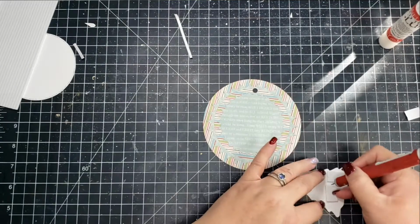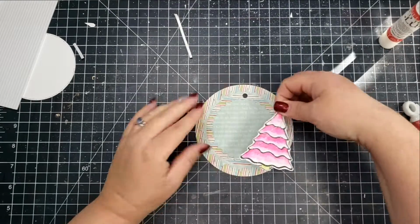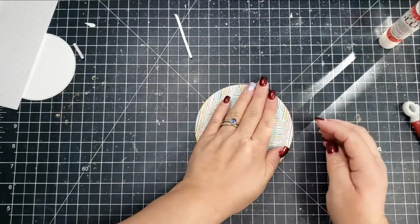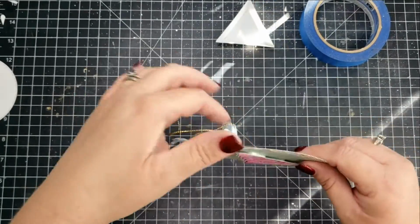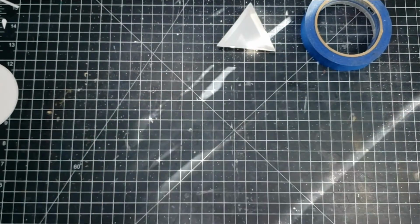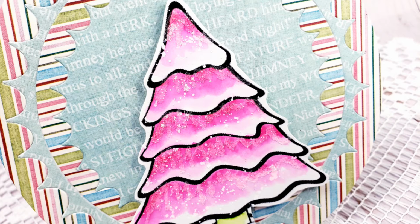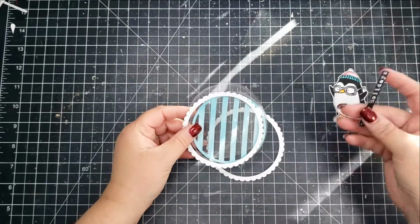And I will take the Christmas tree and pop that up with some foam. And I again have created a circle with my circle hole punch at the top of the tag. And I will be using some threads from my stash for this one as well. And for these, I figured I would just write to and from on the back. I don't know that I have a to and from stamp that I could use, but if I use these on presents, I'll go ahead and just handwrite those on the back of the tags because there is a large white space to do so.